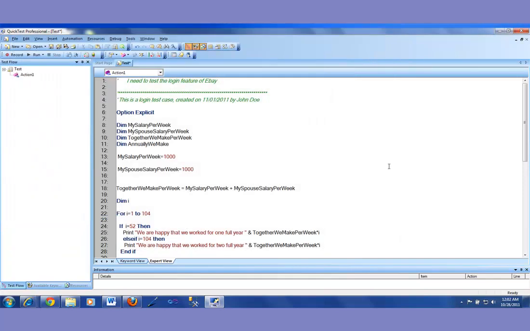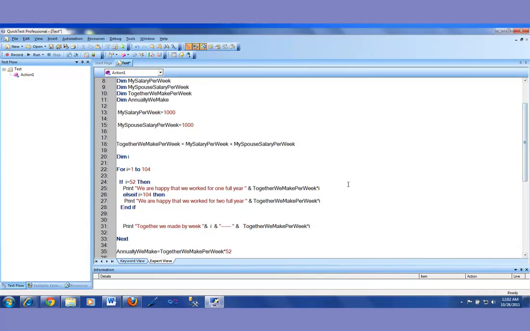Okay, so what we have introduced ourselves to, we have introduced in today's video the for loop and the if statements, right? How does the for loop work? How do the if statements work? Now, in our course, we will be using this for loop, right? Because we might be going to an Excel spreadsheet, and then we will be getting the data from the Excel spreadsheet. So we would not know how many rows will be there in the Excel spreadsheet.